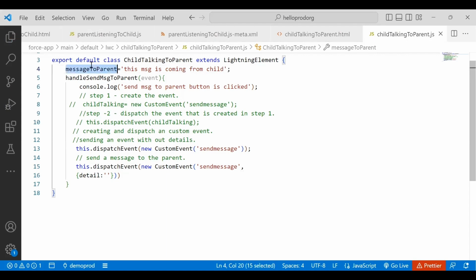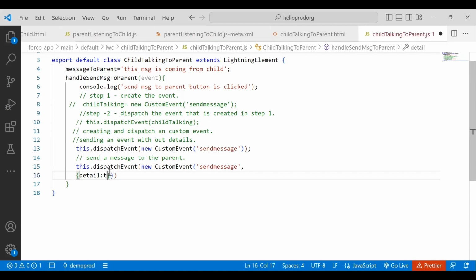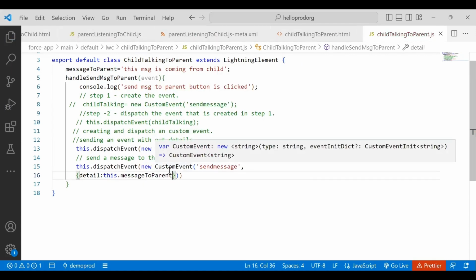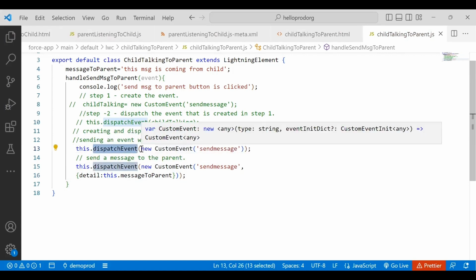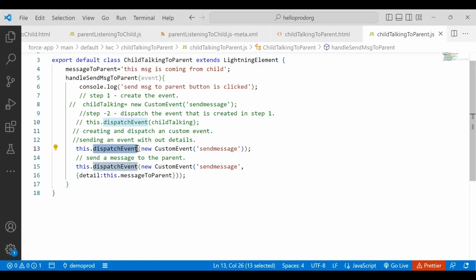I'm just using this hard coded message on this property and using this property to send that information. And then put a semicolon. Now, to reiterate what we have done, we are using the same syntax that we have used earlier, where I'm dispatching an event.